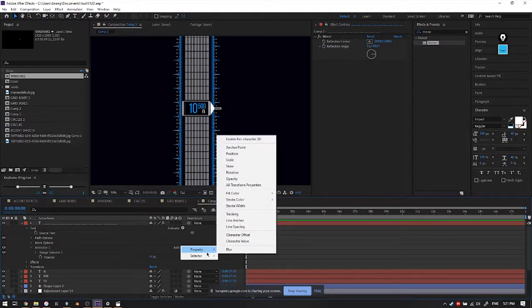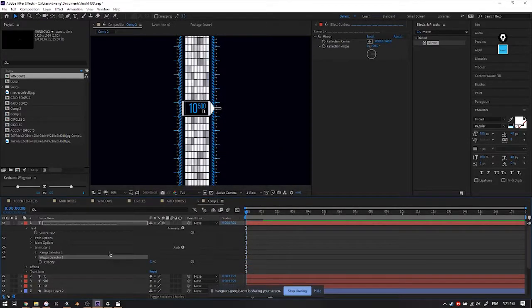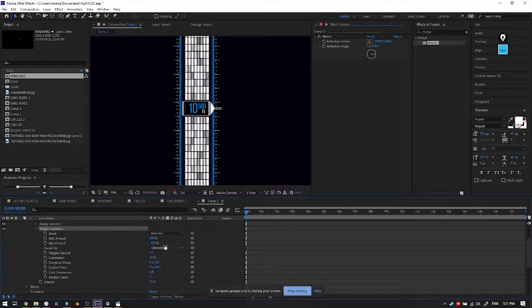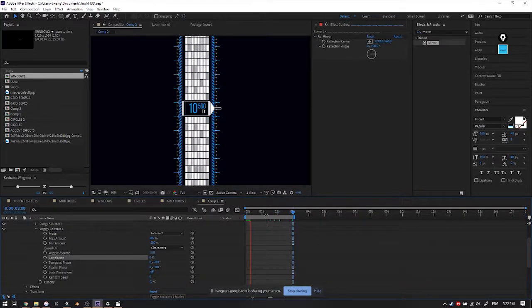And then we'll add selector wiggly. We'll go down here. You'll see here max amount 100, minimum amount minus 100. So we'll set minimum to 0, max to 100. This might be good, this might be bad, I'm not sure, but let me stick with that. We'll set wiggles per second to 10, correlation to 0, so that they're all completely random. And then we go to here and let's see.